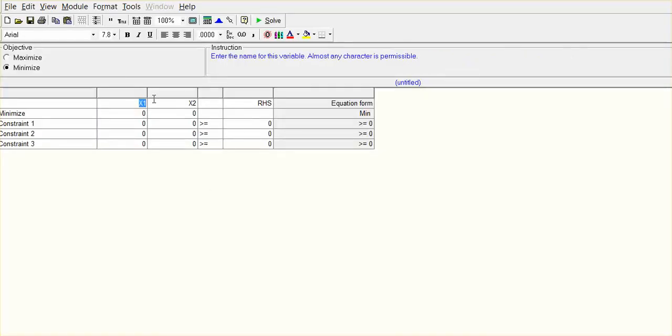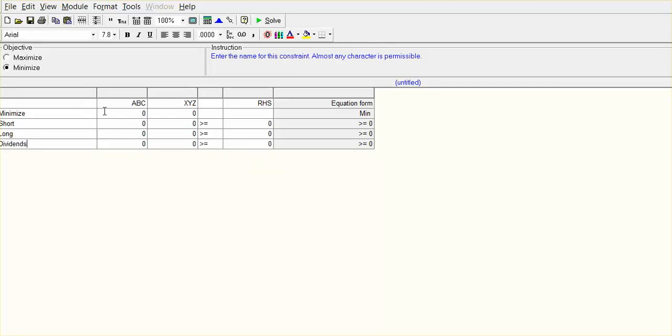And once again, as I indicated in the previous video, I always like to identify my variables. In this case, X1 would be stock ABC, and X2 stock XYZ, it's minimization. Let's just identify our constraints. We'll say short term, long term, or just long, and then for the third constraint, my dividends.